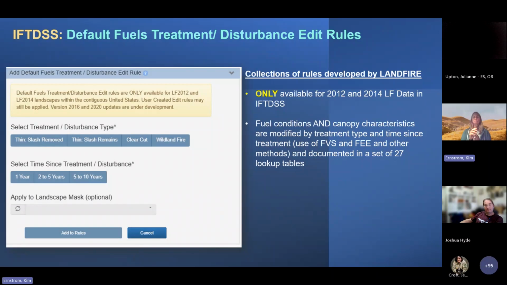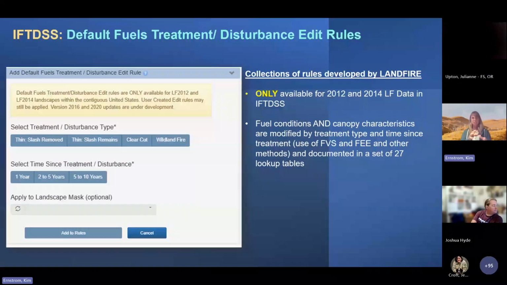And we built this with Landfire. They were the ones that developed the rules. And the idea was that you could pick a disturbance type or a treatment type, and then pick a time since treatment. And it would go and use a whole set of lookup tables that were developed by Landfire using FVS, Fire Vegetation Simulator, and some of the other tools that are out there.